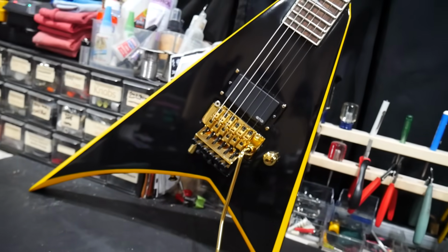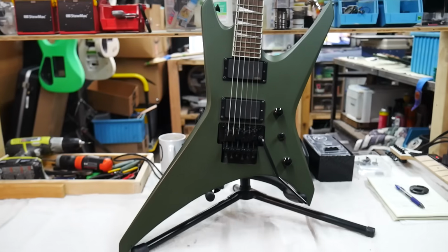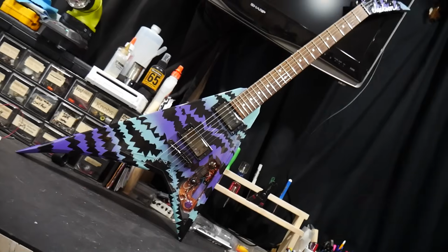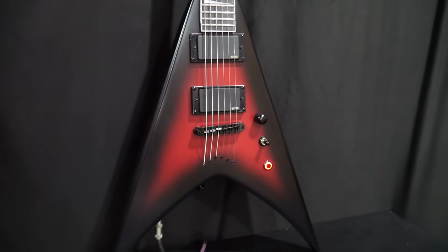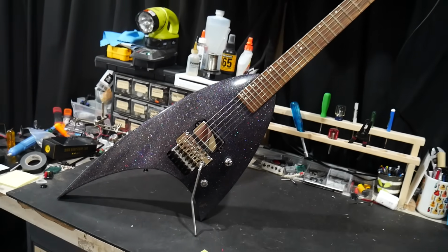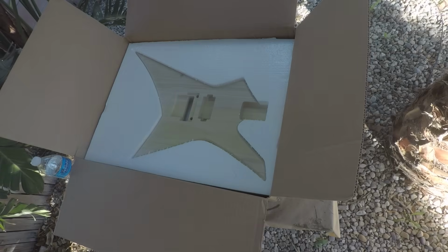Jackson guitars are known for being edgy and eye-catching, from the Rhodes and the King V, to the Warrior and the Roswell. Each design is original and unique. Some are more commonly seen, like the Rhodes and the King V, but there are some that are much less common, like the Roswell, or the rarest of them all, the Kelly Star. Today, we're recreating a Kelly Star, and it's one of the baddest builds I've done yet.